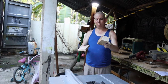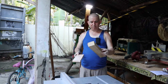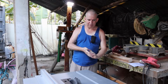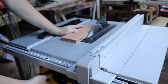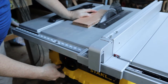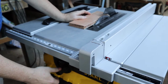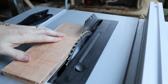So now I'm going to cut a piece of plyboard and a piece of not hard but not soft wood, kind of in the middle. This side's been cut already, but I remember when I cut that, it's an older piece of wood. I'm not going to wear my mask, so I'm going to have to brave the dust. Need a bag to tie on the end of that. So line the wood up. I keep turning this the wrong way because the Bosch is opposite. Left takes it up, right puts it down. On that one, right puts it down, left takes it up. So put the saw blade teeth about like that, where they're coming through about like that.